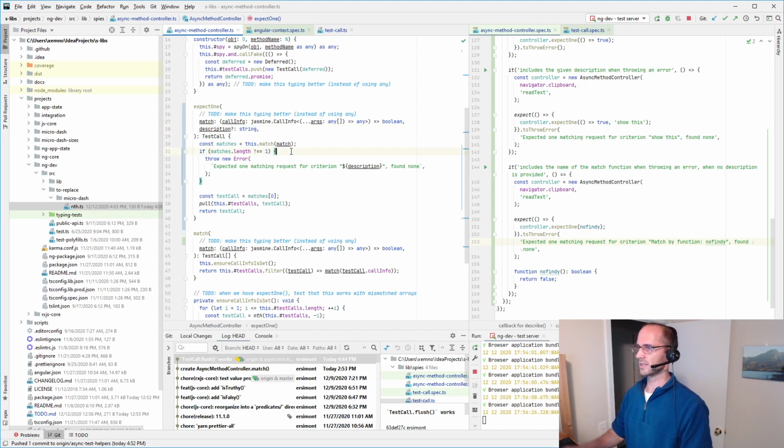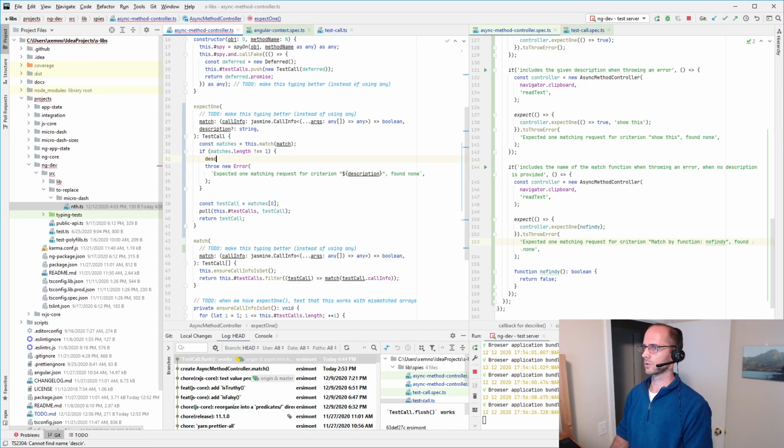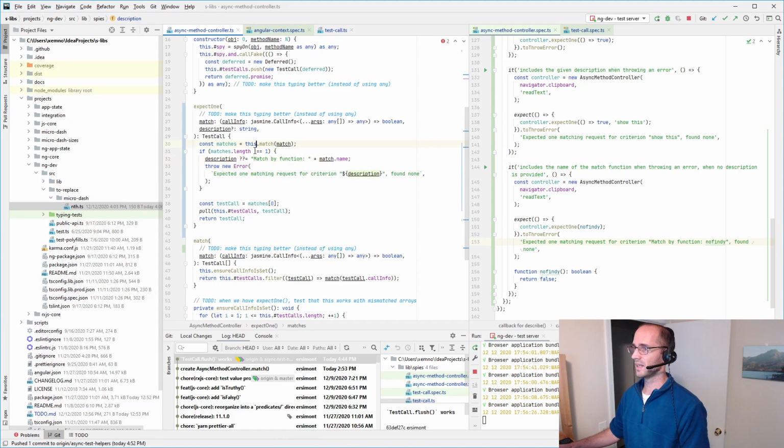So instead, let's do it down here. Let's say description equals match by function match.name. And I have not yet even used this.